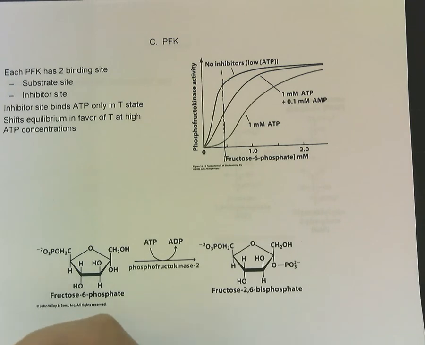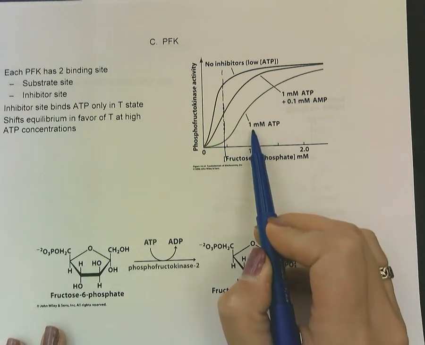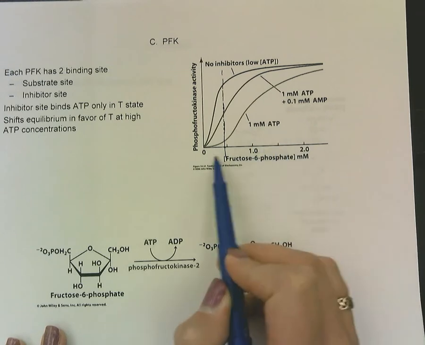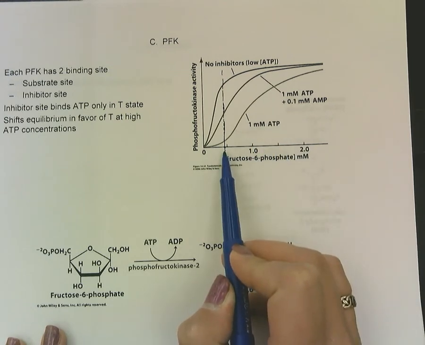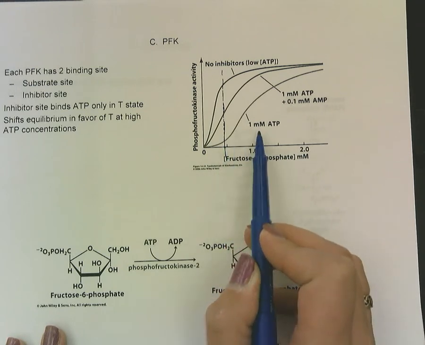Question? How does this change if there's just one ATP versus a lot of ATP? It's just because it takes up the binding site of the substrate. But if just one is present, it doesn't take up the site. You need one ATP plus one substrate to make the product. If there's a lot of ATP, much more than the substrate concentration. So in this case, ATP concentration is 1 millimolar, but at this point, it's only 0.5 millimolar substrate. There's much more inhibitor than there is activator.